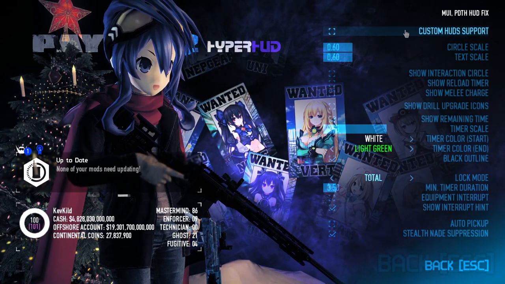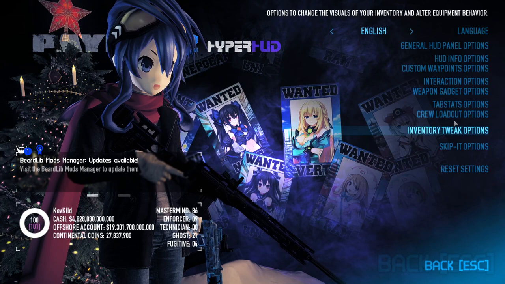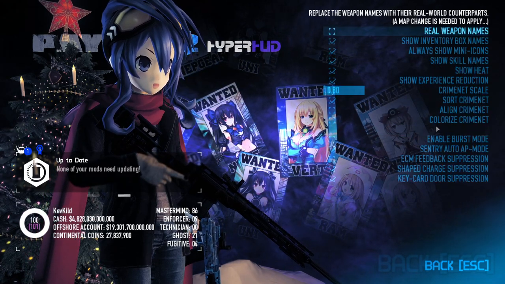And I have this turned off. When I have it turned on, it has problems with Void UI. Otherwise, everything else is pretty standard. And it's no different than most setups for Vanilla HUD Plus or Wolf HUD.